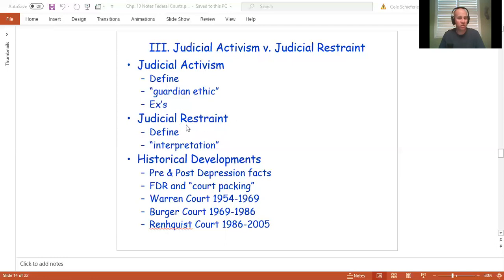Or you could argue the other way and say, like an originalist would say, if we don't clearly follow exactly what the Constitution says and the original intent of the founders, then why even have a Constitution? We could just leave the Constitution open to anybody's interpretation, and anybody can interpret anything the way they want it to be. Why have a Constitution at that point, is what an originalist would say, okay?